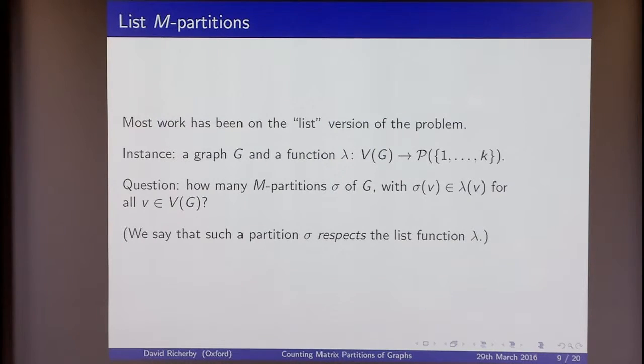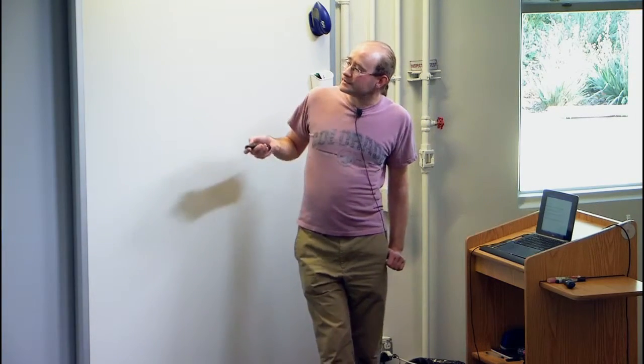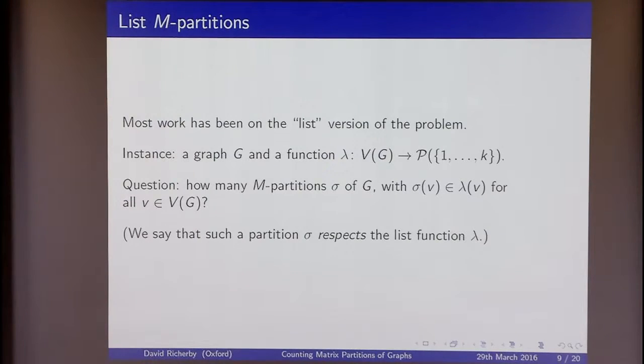So, we are going to try to resolve the complexity of this, and we're actually going to look at a slightly different version of the problem where we add lists to all of the vertices. You come across list versions of many problems: list colorings, list H-colorings, or list homomorphism problems. What the list does is, instead of looking at, for example, general colorings, each vertex of your graph will come with a list of colors that you're allowed to apply to that particular vertex. Okay, so you might only be allowed to color a particular vertex green or red, for example, and not color that one blue.